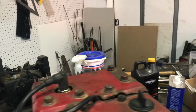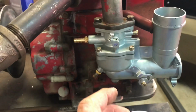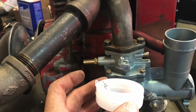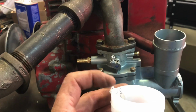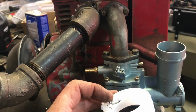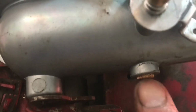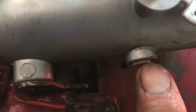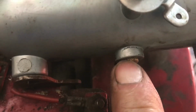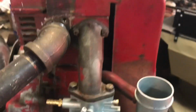I think that'll work. I had that in, and I pulled it back out because of the original float in this motor, which is probably some Chinese carburetor. I'm sure it is, but there's no adjustment here. So when the seat went up in there and seated with the float, it wouldn't shut the fuel completely off. You can't really see it down in there, but underneath here there's a vent hole, so I was leaking gas through that. When it was running it wasn't leaking because it was sucking enough gas, but when it sat, it would just pour gas out of there. So I think I got that fixed, I hope.